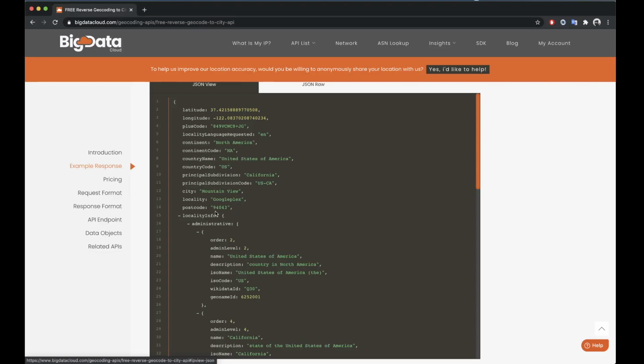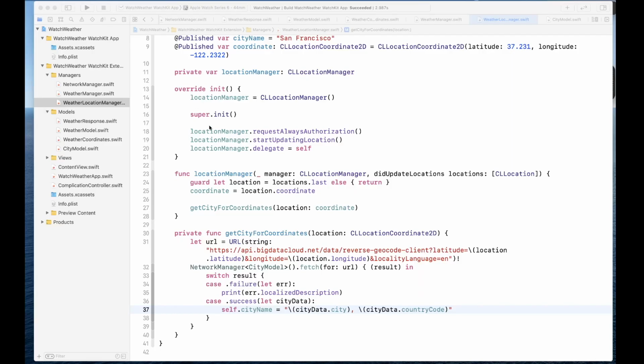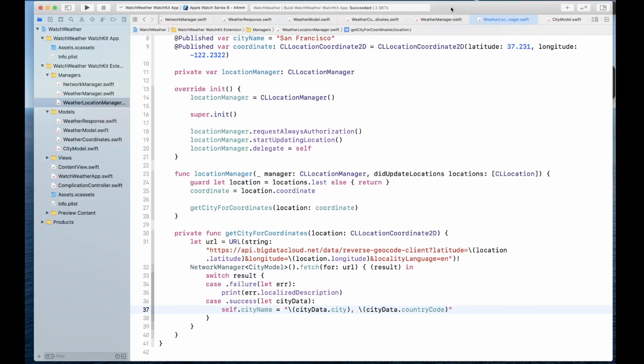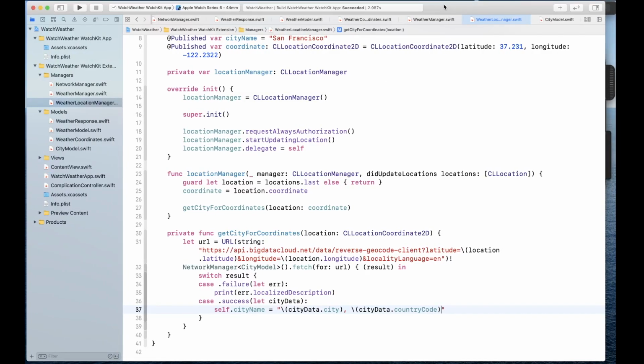I actually use the exact same response for Mountain View, Googleplex, and it will actually even give you the postal code, etc. for that given latitude and longitude.